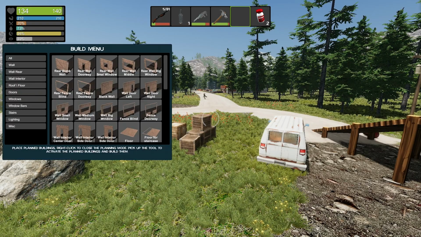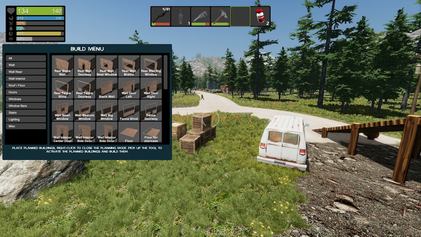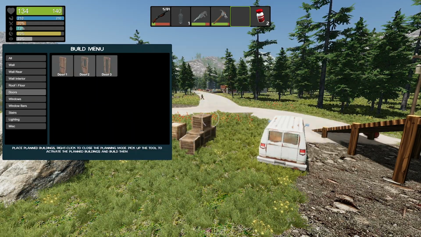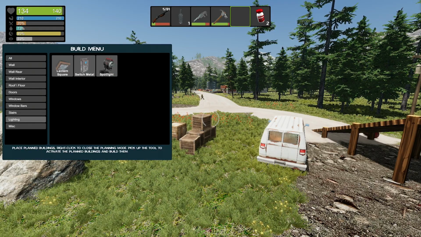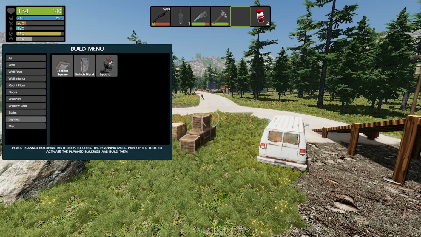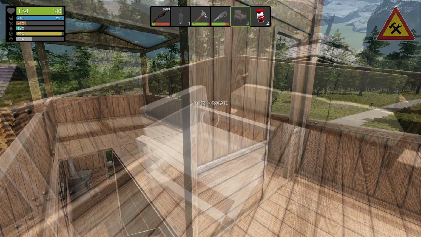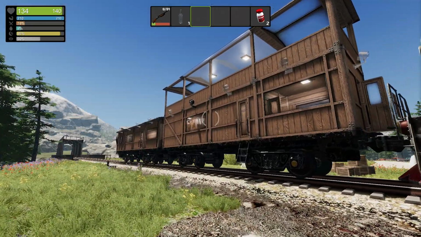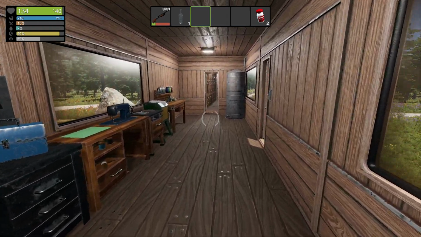By pressing B, you open your building tab that you will need to use in order to customize the train to your needs. Currently, you can make walls, roofs, doors, windows, stairs, and lights, but it is safe to assume that eventually more structures will make it into the game. The snapping points were extremely responsive, but rotating different objects is very limited. This is how my train looks after utilizing all of the available structures.